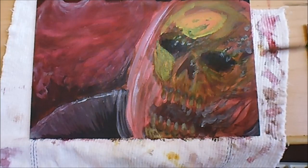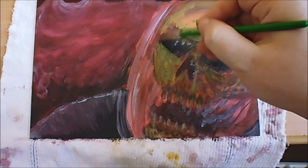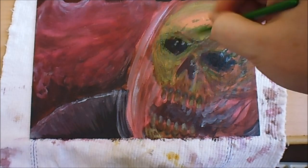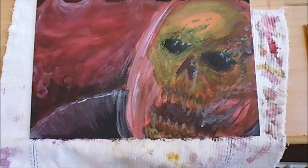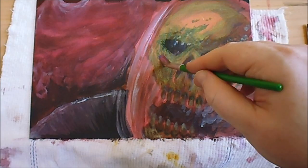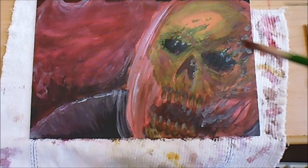I'll just wash the brush and I need to bring some of that out. Smooth it out a bit more. I'm leaving the eyes anyway because I want there to be a lot of darkness there. I can probably bring some red back into it if I've gone a bit too far, which I have done a little bit with the yellow glaze.